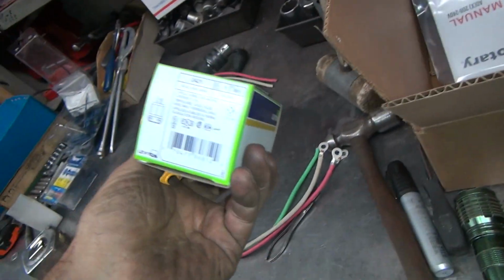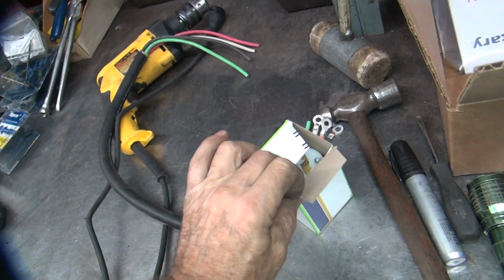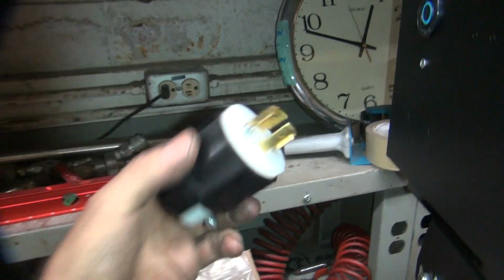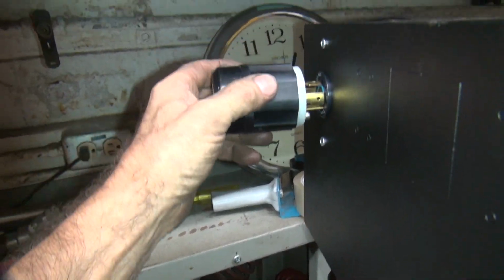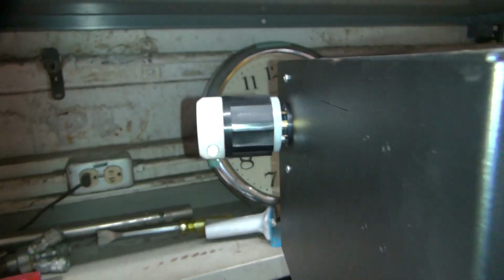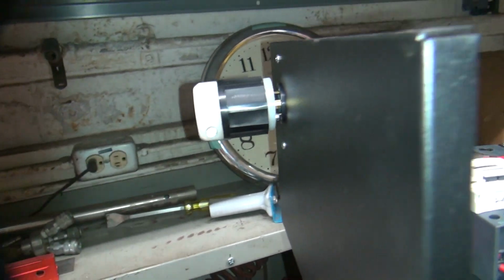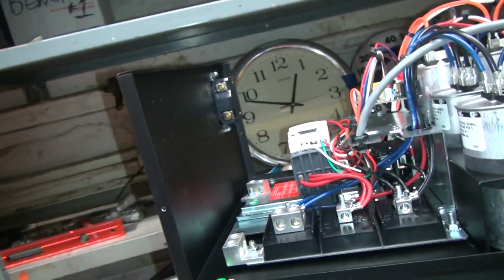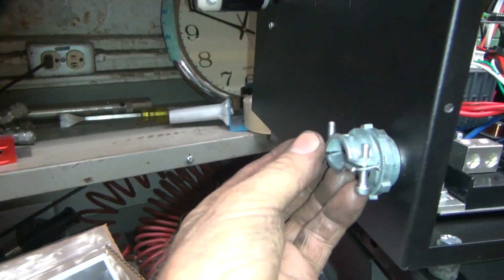So then I bought me a receptacle to put in here for a quick disconnect, twist lock. That was only another 130 bucks worth of accessories there, I think. So anyway, this goes in here, so instead of hardwiring the motor in there, you can have like an extension cord. There you go. Of course, it doesn't go deep enough to do that. So you can put this on the back of the milling machine and just twist lock it in, boom, you're done. And you don't have to do any hard wiring. Hard wiring is you take these knockouts and knock them out, and they give you some more receptacles to use. So you want to use this big one, I guess.